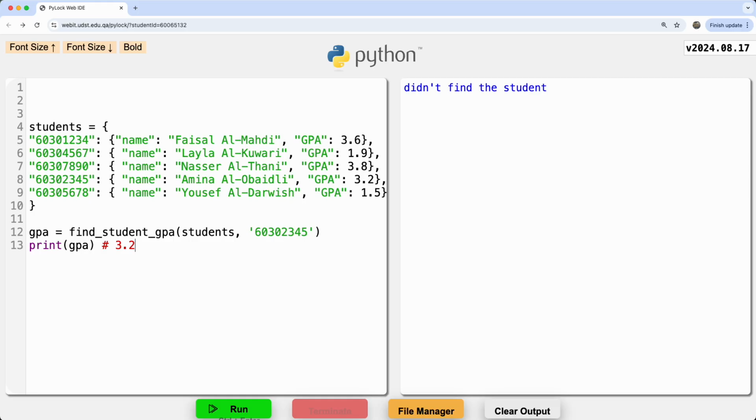So how do we deal with a dictionary and how do we find something when we go through find student GPA? It turns out this is actually really simple. Find student GPA, student, what do you think? Student list?